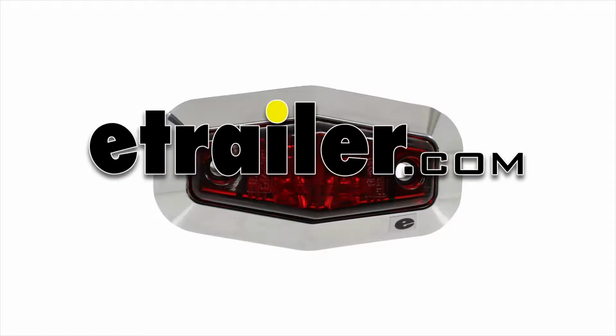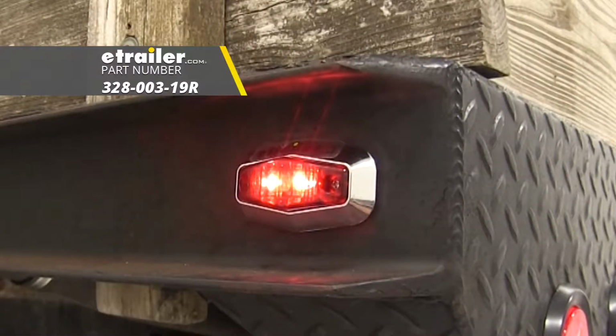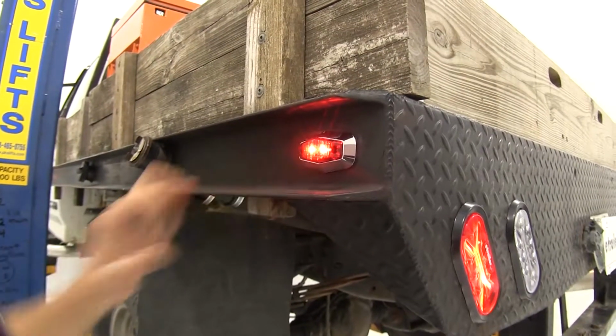Today we're going to take a look at and show you how to install the Command LED clearance or side marker light with chrome bezel, offering 2 diodes and a red lens. Part number is 328-003-19R. Now here you can see our light installed.